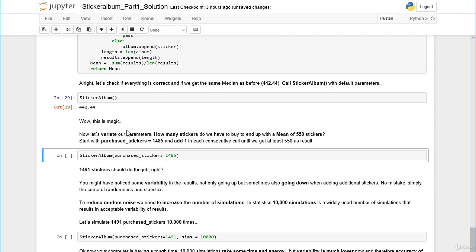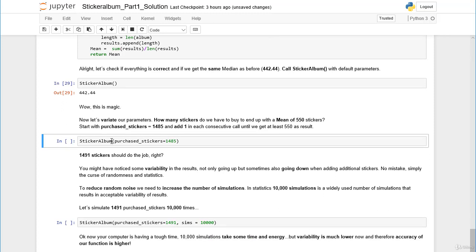The question comes up: how many stickers do we need to buy to have a mean, or an expected value, of 550 unique stickers? We can vary the parameter purchase stickers in our function, set it to 1485, and increase it by 1 until we reach our desired result of 550 stickers.